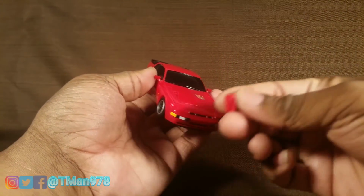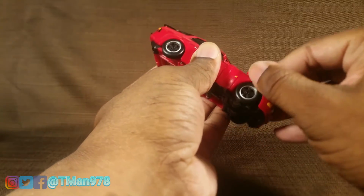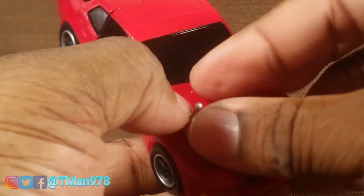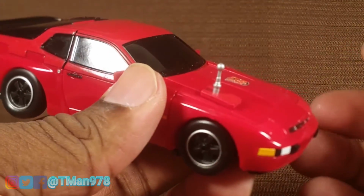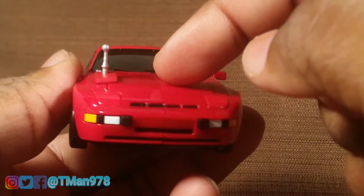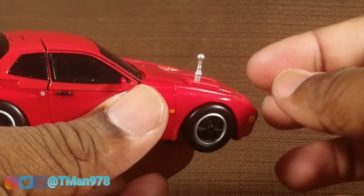But basically you can take these attachments, plug this into here. Now the issue that I have is, number one, it doesn't stay in there well, but two, it has that weird block shape right there. It doesn't seem natural. Like, that looks weird.